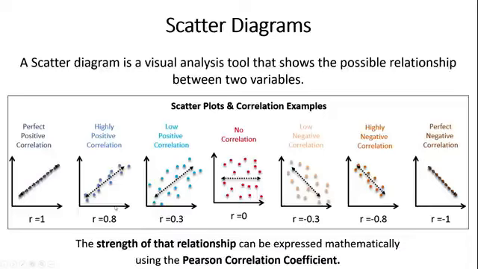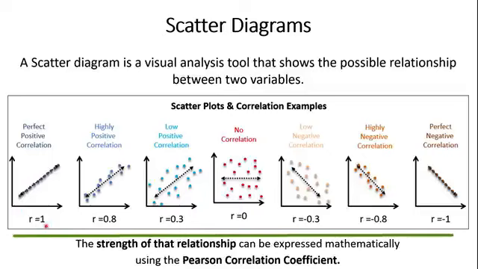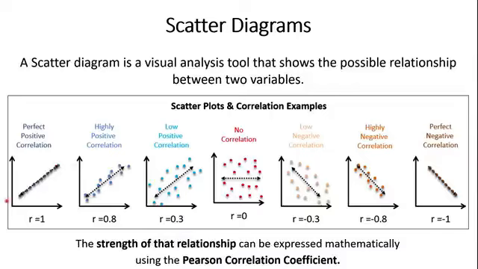This coefficient ranges from +1 all the way over here on the left to -1 all the way over here on the right. That ranges from a perfectly positive correlation here. You can see that as x changes, y changes identically. And the same thing here with r equals -1. This is a perfect negative correlation.